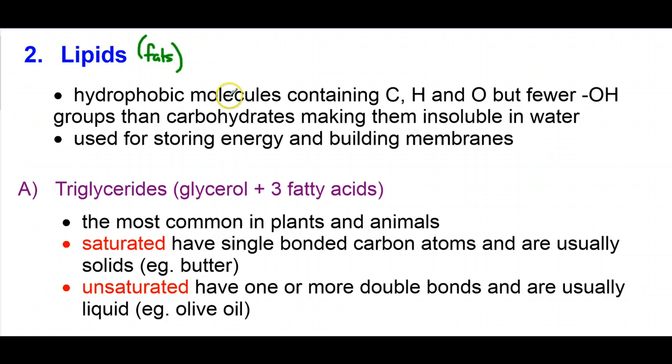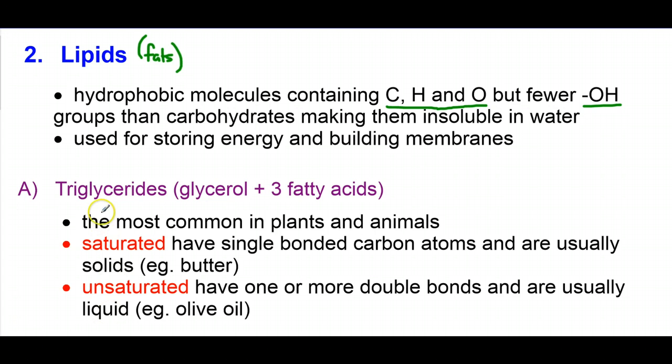So here's the key here: similarities and differences between them. The similarity is that lipids, like carbohydrates, are also made up of carbon, hydrogens, and oxygens. But in the end, we need to be able to look at molecules and say, okay, that's a carbohydrate, that's a lipid. And so we need to know what we're looking for when we do that. So even though lipids still contain carbon, hydrogen, and oxygen, the key here is that there's fewer hydroxyl groups.